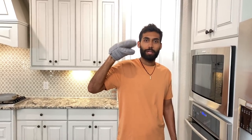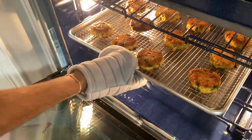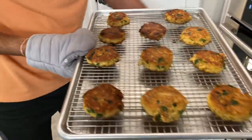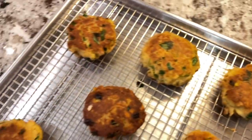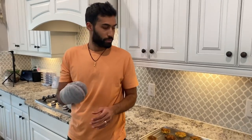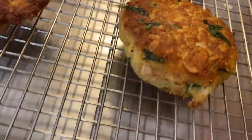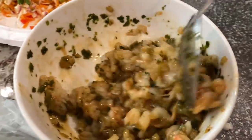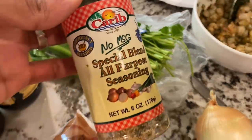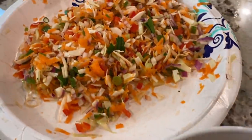My crab cakes are ready - they've been in there for 10 minutes. Wow, check these out guys. With this method - pan frying it and baking it - your crab cakes are definitely cooked fully through. Check out our shrimp all seasoned up. We seasoned them with some green seasoning, all-purpose seasoning, Worcestershire sauce, and hoisin sauce. That's all that's in here, and we're going to show you guys how to make these wontons.